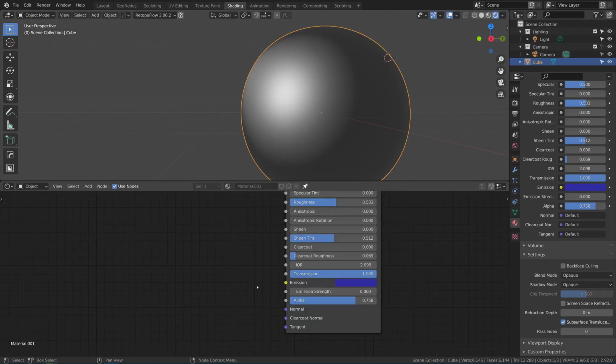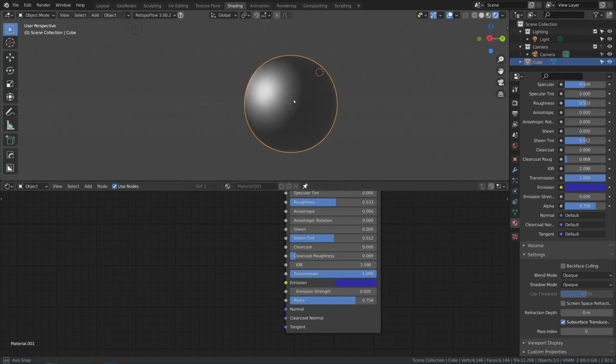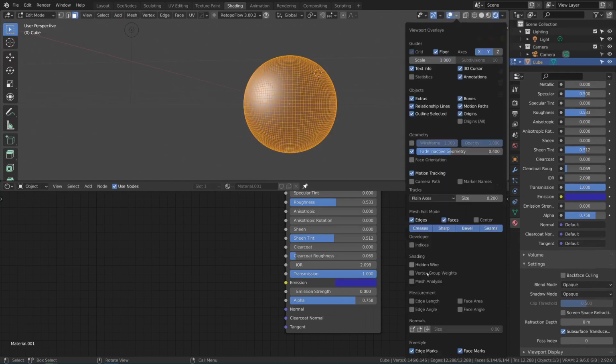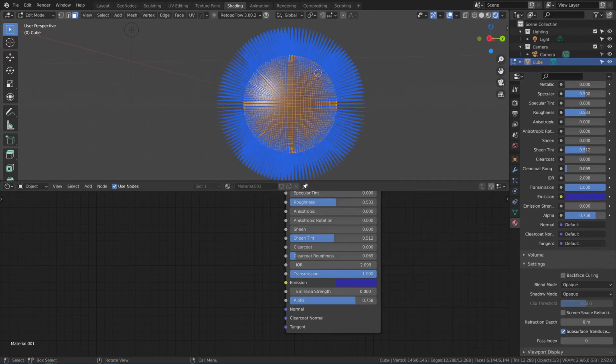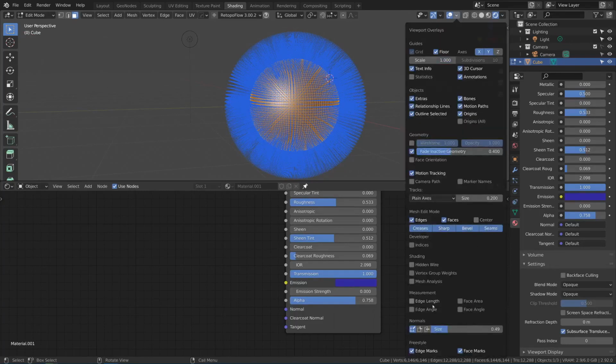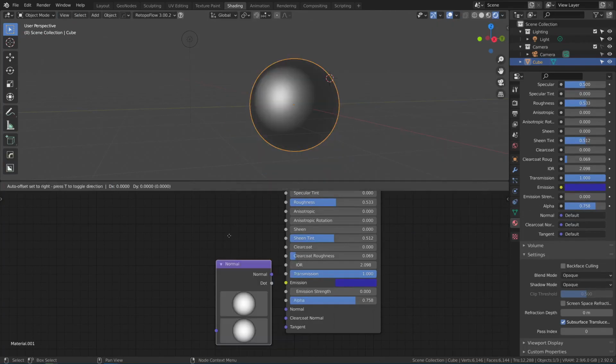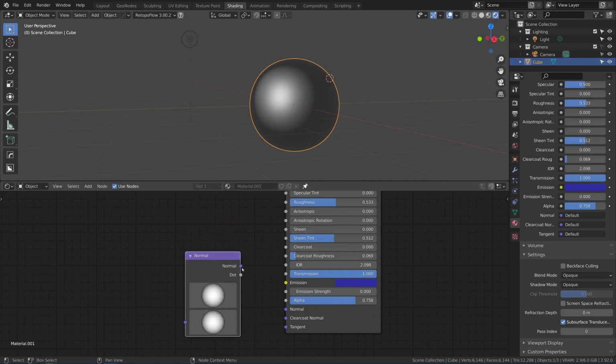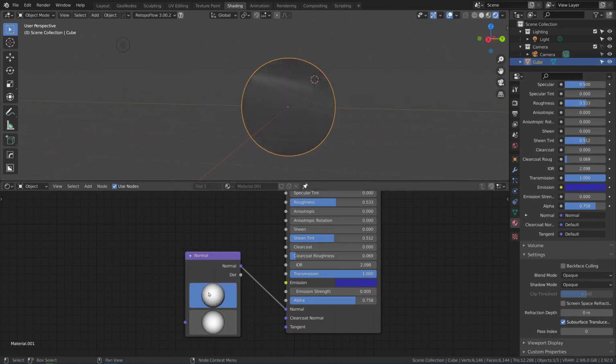Next we got normal, which acts as the direction the surface is facing. So as you can see, if I go into edit mode, I can enable these normals. So you can see these lines say what direction the surface is going in. But in your material, you can kind of just lie about that. So if I added a normal node here, I can plug this normal vector into there and I can rotate, and you can see that the entire thing ends up just being sort of shaded in one way because it's all sort of just facing one direction.